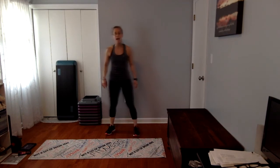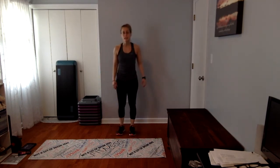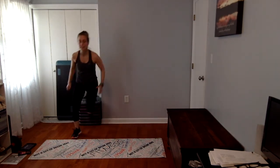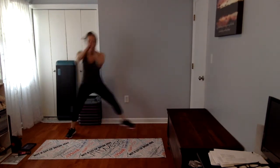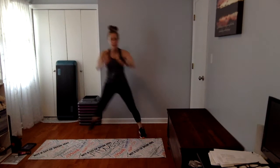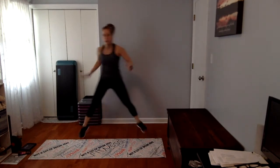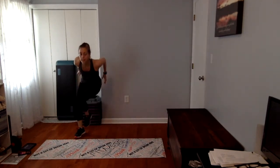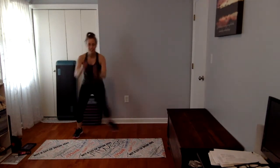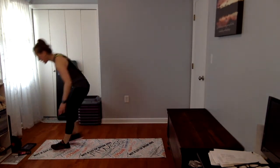Low, medium, or high. Let's do it. I always try to reach the length of my mat here. Use those arms. Feel the push of the driving leg. Good work, flutters.